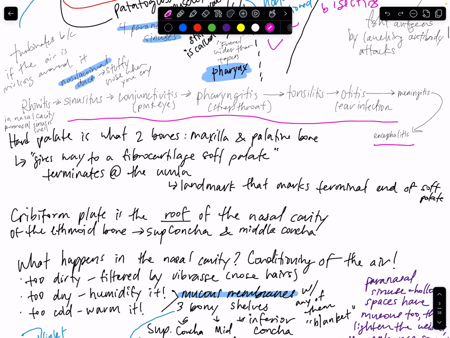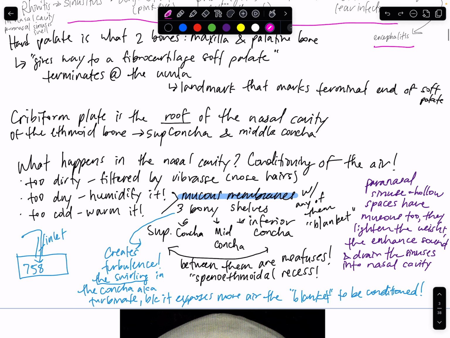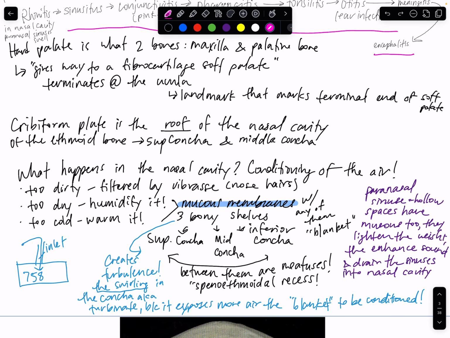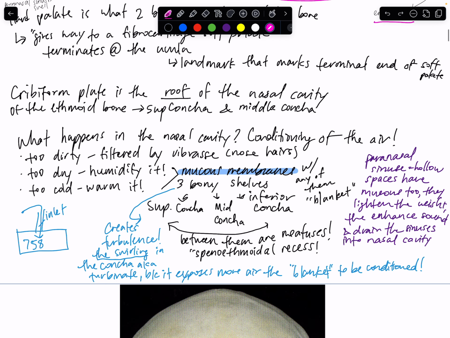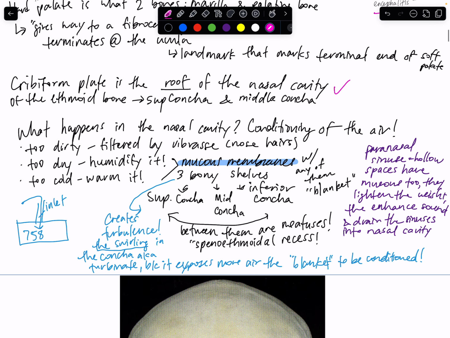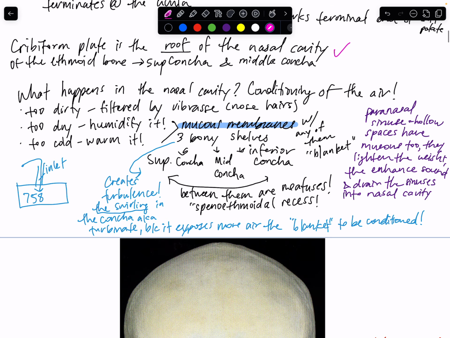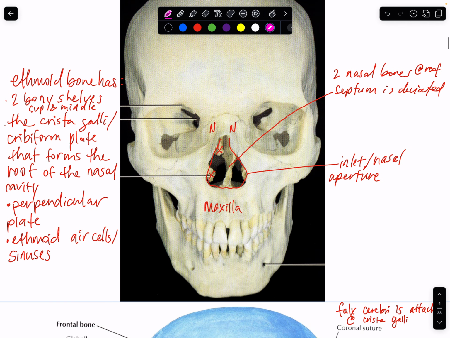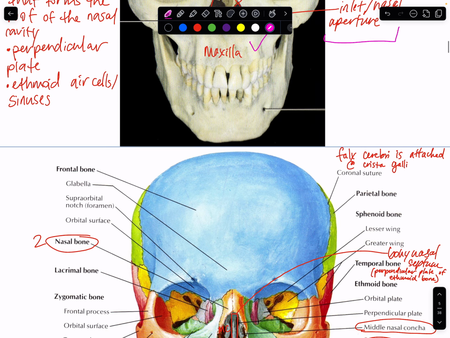So as we're scrolling down, these are basically the things that we're going to look for first. The hard palate with the maxilla and the palatine bone, and then we'll also be looking for the roof of the nasal cavity, which is your cribriform plate. So here is what it looks like from the front side. We just left the mid-sagittal, and here you see your different inlets. Your maxilla is here, your ethmoid bone with all of its shelves inside the eye socket here.